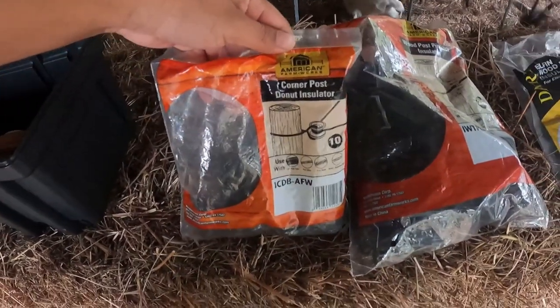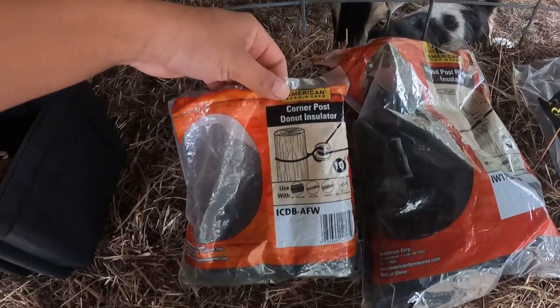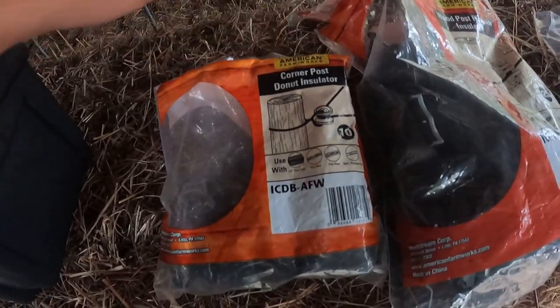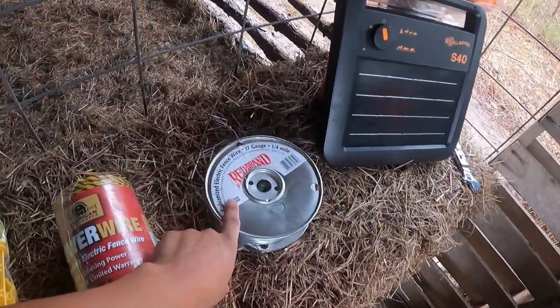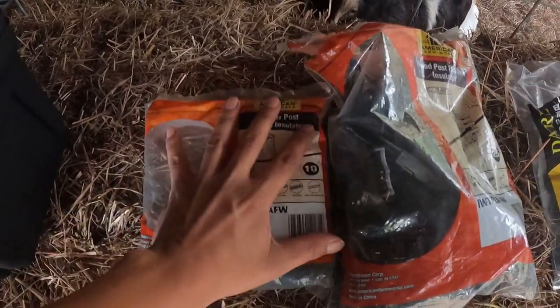And of course we have these little donuts. These were the cheapest. There's only a 10 count, and I think we got these at Tractor Supply as well. And you know, I can use this wire here, cut off a little piece, and then wrap it around the T-post or the post or whatever, and then run the electric wire through this, that poly wire.